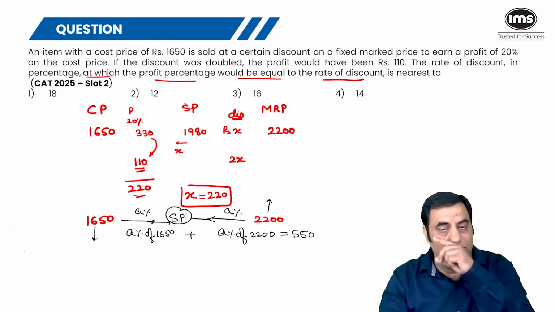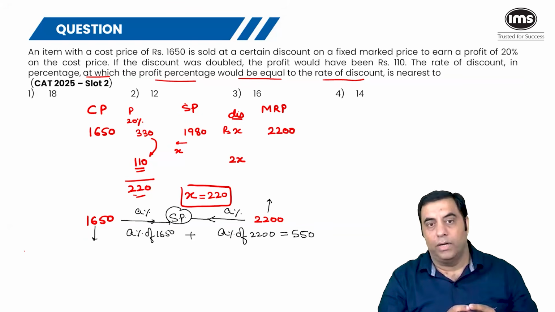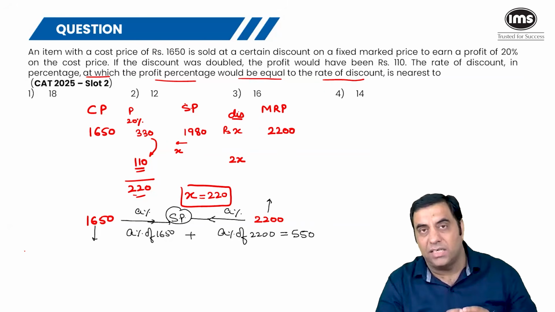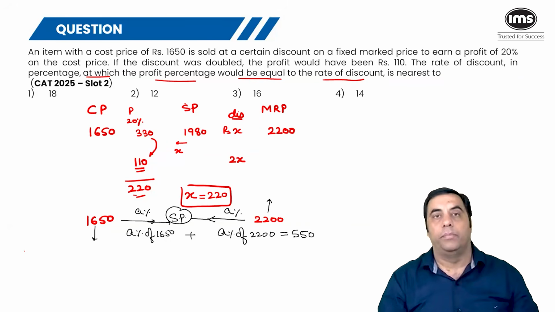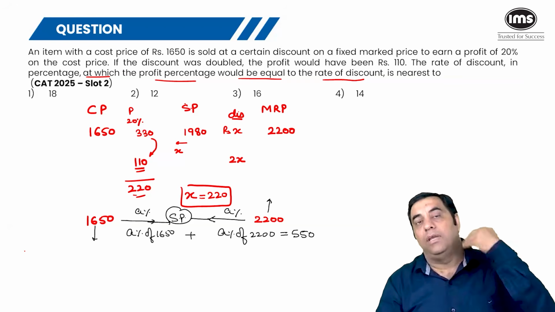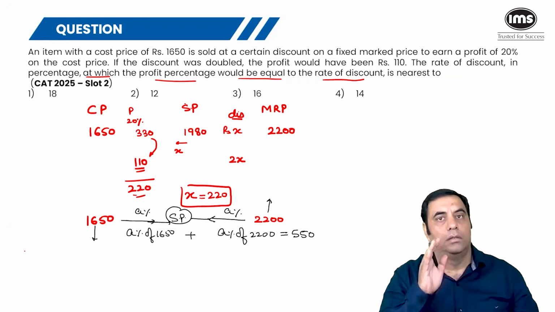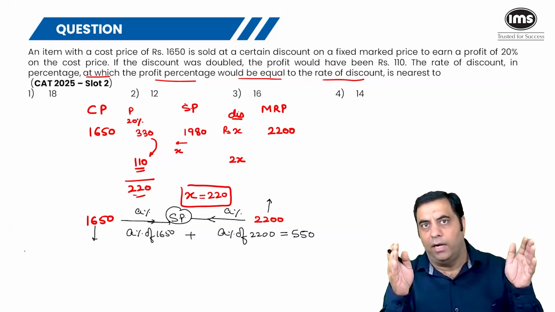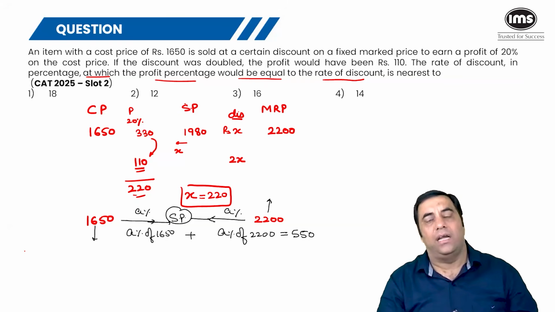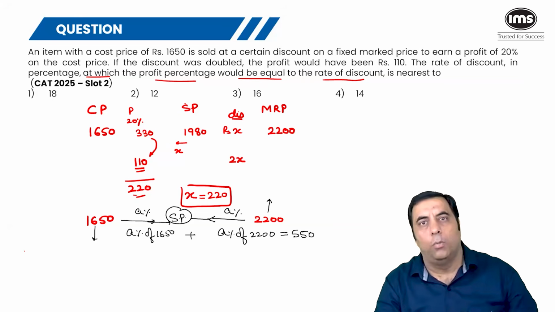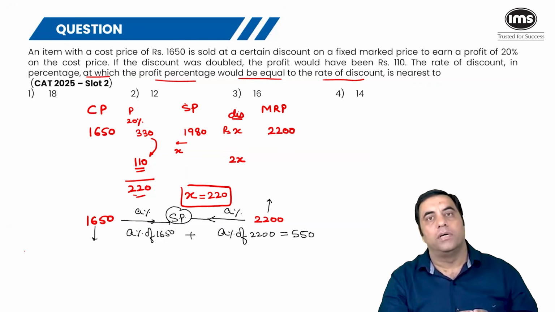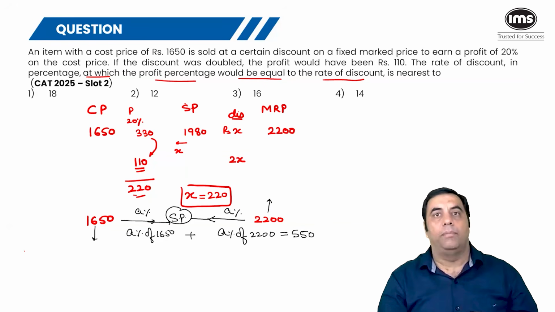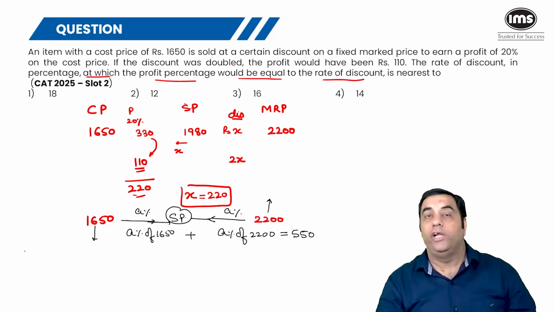Please look at this again so that we'll be able to have complete clarity. What I did is I just stated that the increase is going to be A%. So from 1650, I'm increasing A% of that, and therefore I'm leading to the selling price. And then there is an amount of decrease in that MRP, which is a discount, and again leading to this. And I know that the moment I'm reaching this selling price, magnitude wise, the sum of A% of 1650 and A% of 2200 should be equal to 550.